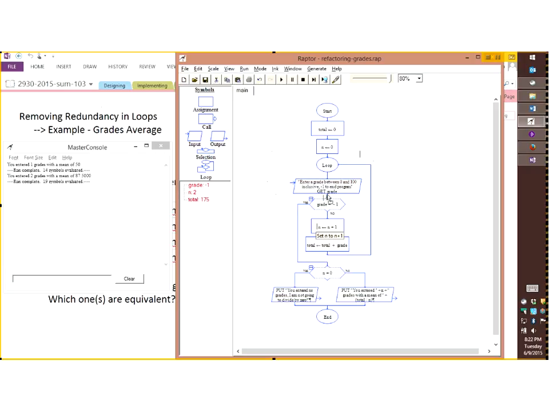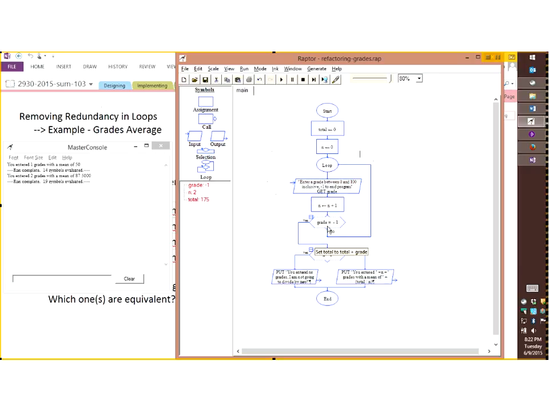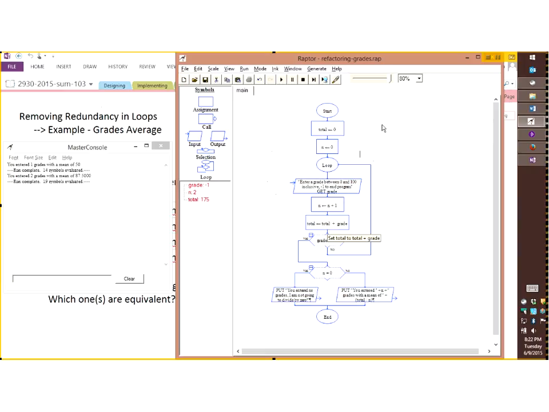So that brings me to a big warning here. If you move this and this here, this code is not going to work. Why? Because you get in the loop, you read a grade. Let's say I type -1. You increment n, so n is 1. I enter the grade. Your total is -1. And then only you realize that I entered -1, which is a Sentinel, you get out of the loop. So is n equals 0? No, it's -1. So you are going to tell me that my average is -1 divided by 1. That's the average of my grade.